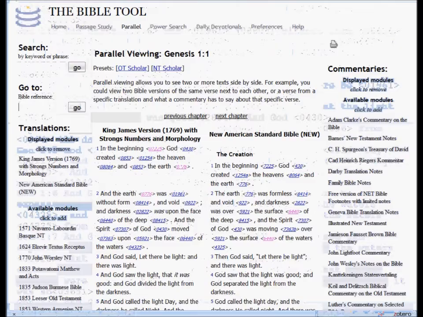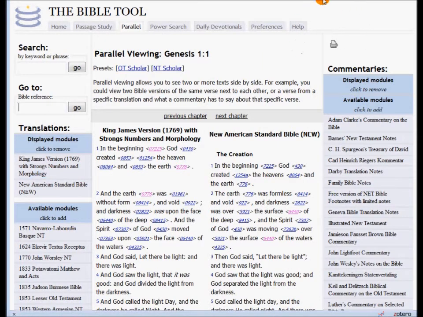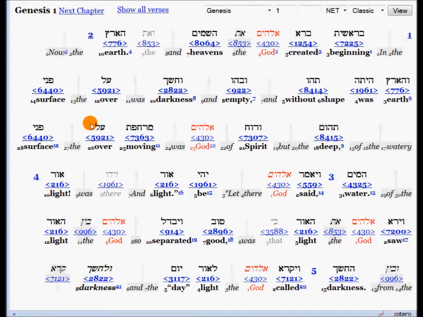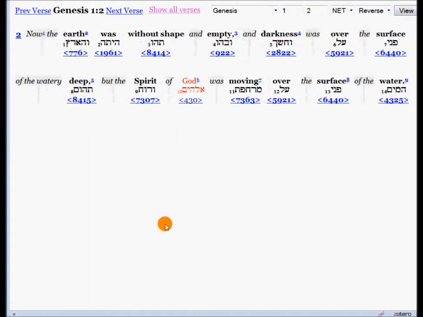If we go to our browser, go to the interlinear on the Tyndale House toolbar, and then go to Genesis 1, we get that text, as we mentioned, in the wrong order. We're going to go to verse 2, and we're going to select the reverse view, because we're checking that.